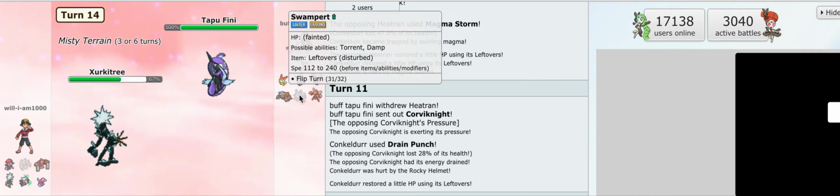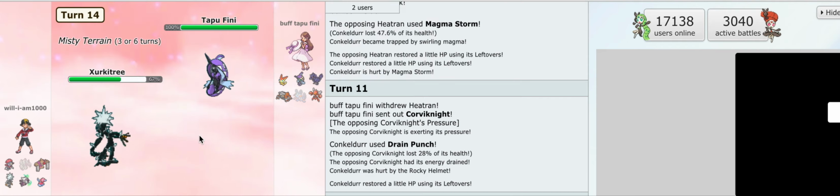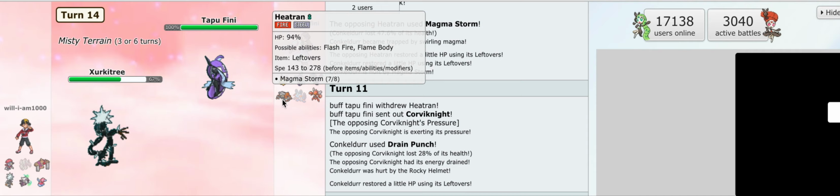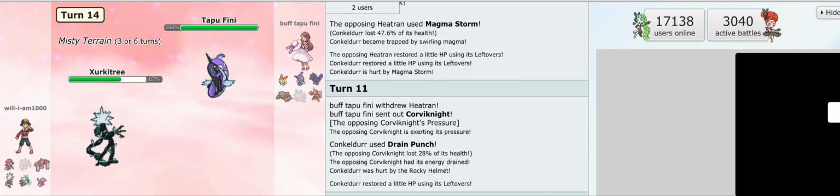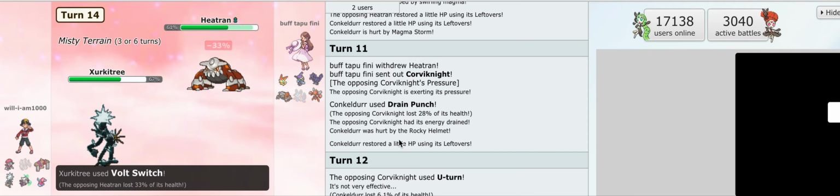This is actually very threatening, believe it or not. If I had Thunderbolt, it would have done so much to all his minds. And then with Beast Boost, it would just have been over, man. You go to Heatran, Volt Switch, boom, 33%. That's a fairly decent chunk.